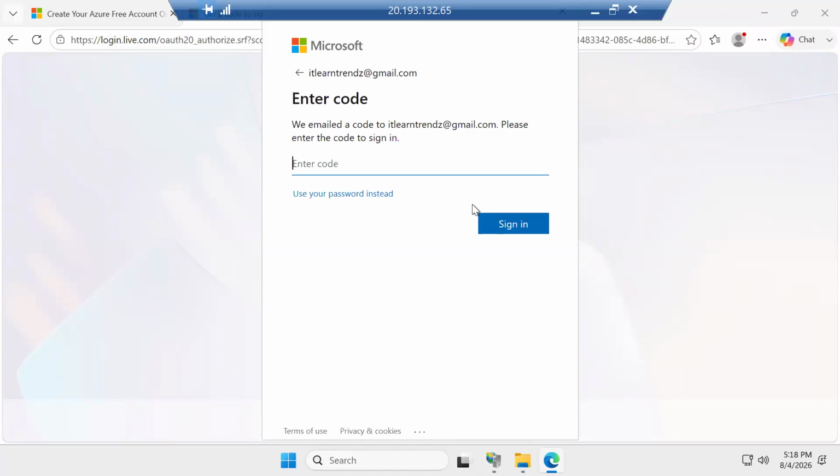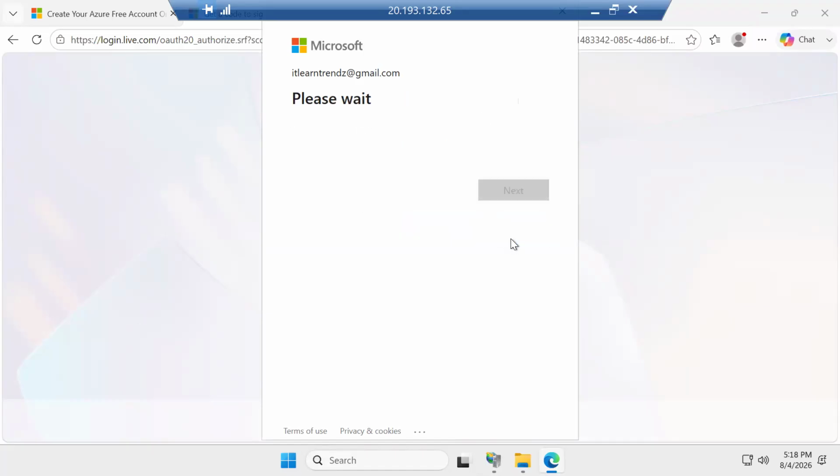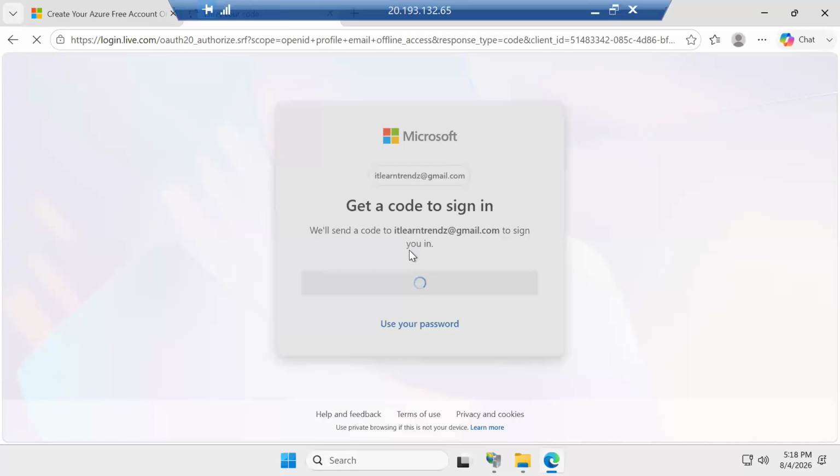The code is 595157. And just simply say sign in. And set this account everywhere on your device. Next. It will again send a code to configure. Send the code.